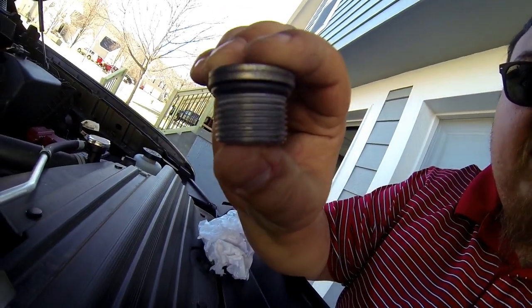As you can see, there's quite a bit of threads on there, so you'll back this out. I would suggest having your heater plug ready to screw in as soon as you get the original plug out. We went ahead and threaded the heater in — which is already installed — and I'll put a picture of it on screen. Really, other than that, I was expecting it to take a while, but me and a buddy of mine did it and it took us about 30 minutes.